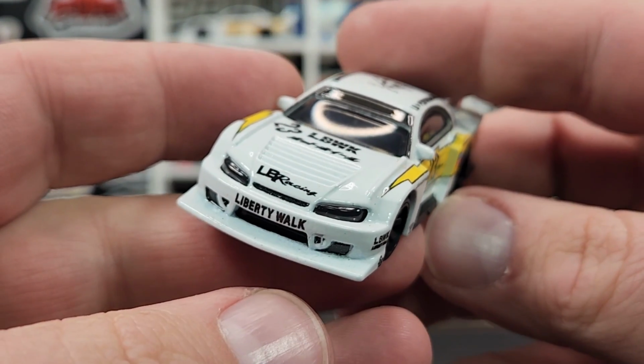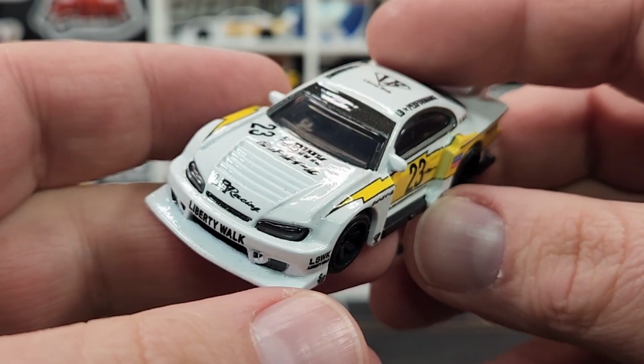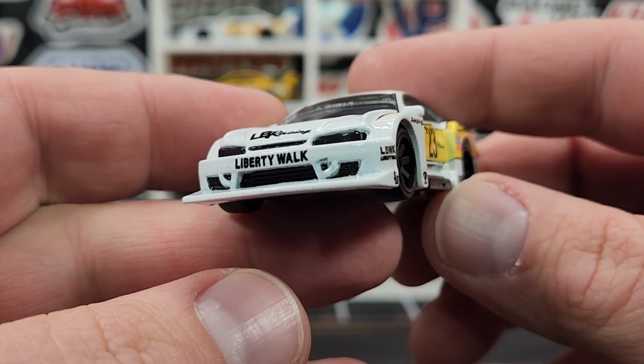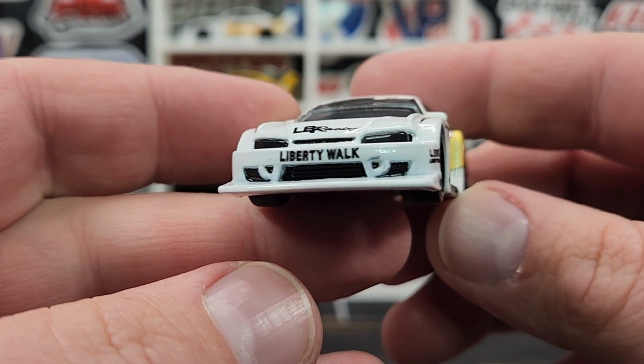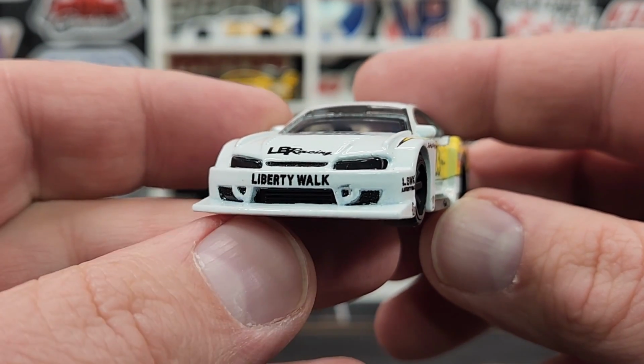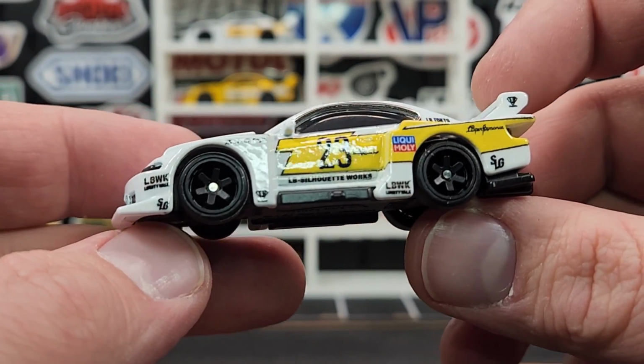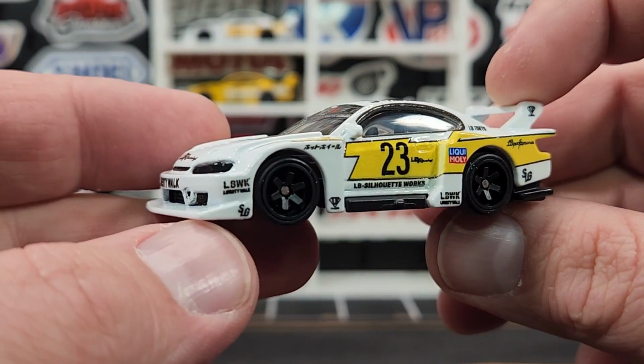It does say Liberty Walk on it. It does have lensed headlights and taillights on this model. It's part of the window. I think it's a pretty cool design. A little bit of prints in there to show off those angles in the bumper. Those were just solid pieces for the basic casting. Six-spoke wheels on this one look pretty good.